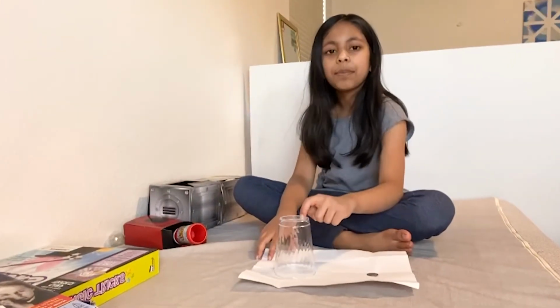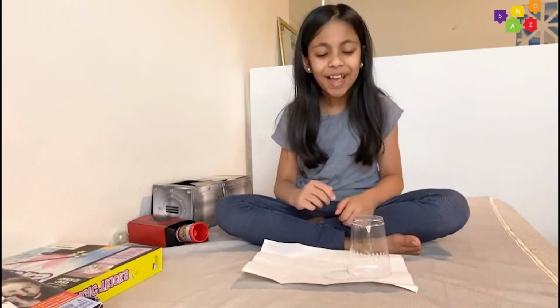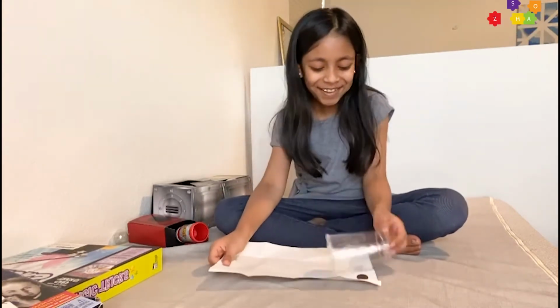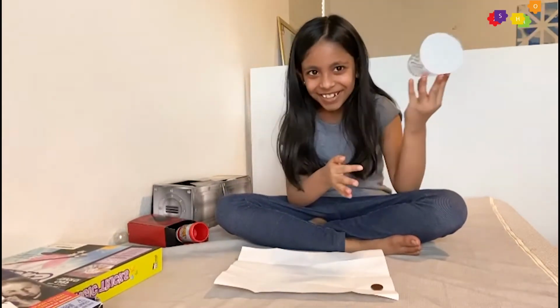So this is a cup and this is a pen. And now I'm going to do a magic trick. Where did the penny go? Oh no! The penny's back. Oh no! What happened? Okay, that trick is revealed.